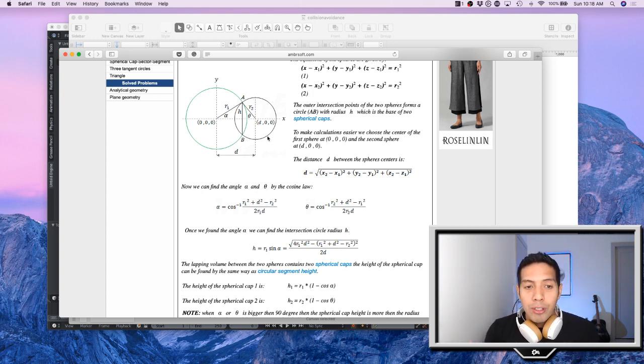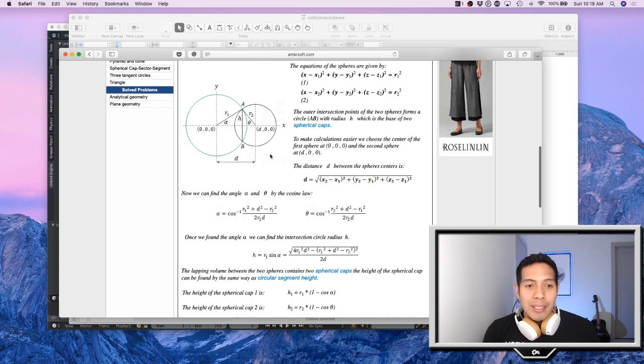So that way you can come up with the equation for the plane. Well, if these two spheres are colliding, we get this line segment, which is a plane basically, right? The normal of this line segment is basically the distance between the centers of the spheres. This vector provides the normal vector for our plane. So we have a normal there. Now we need to compute a particular point on that circle, and once we have that point, we can create our plane.